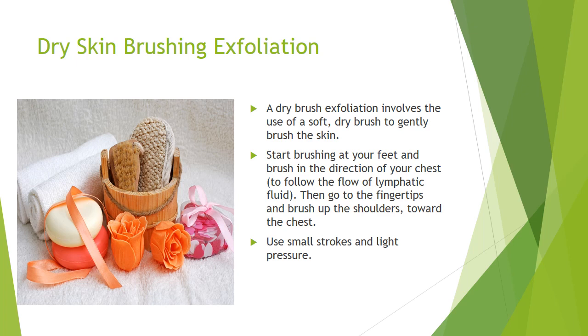Skin is said to be the largest organ of elimination. Alternative medicine practitioners use skin brushing, a technique involving gently brushing skin with a soft, natural bristle, dry brush. Skin brushing is believed to enhance elimination by removing dead skin cells and enhancing the circulation of blood and lymph. Skin brushing is simple, but you don't want to brush over broken, weakened, irritated, or infected skin, and you always want to avoid the face. For personal self-care, skin brushing can be easily incorporated into a daily routine if done before showering or bathing.